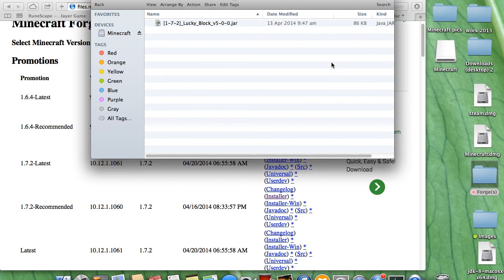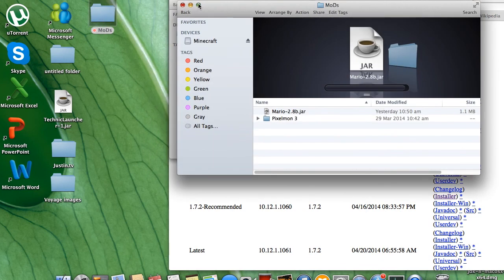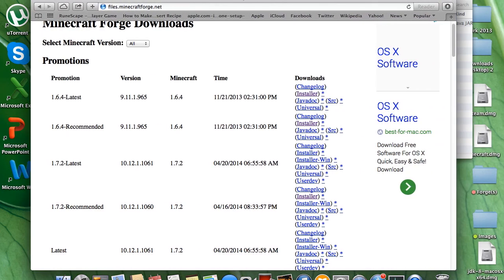Let me get my wording right. If you have another mod that doesn't run on the same version, like I have Pixelmon, which is for 1.6.4, if you put it in the same folder, it won't even be able to open Minecraft. It will say error or something like that. So I suggest you put them in another folder, or any mods you don't want in there.